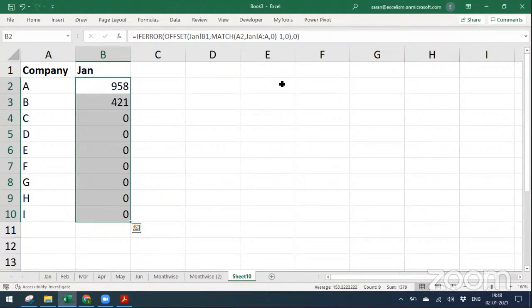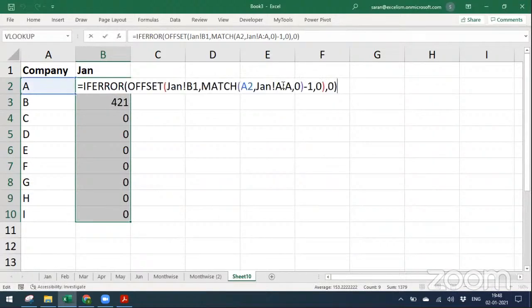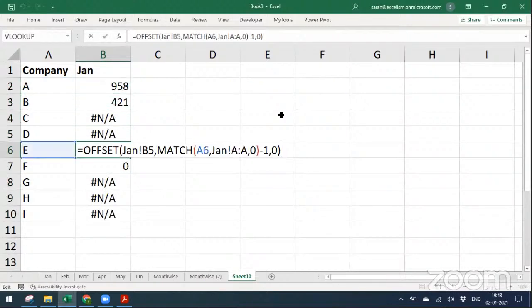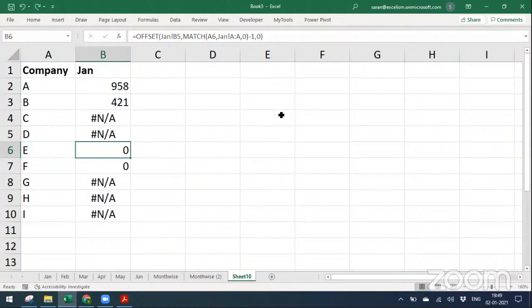Oops, one second. So I can just keep Jan B1 A2 open. This must be, yeah, this is okay. One second, concentrate. Oh, E and F I got 0, is it? Just give me one second.